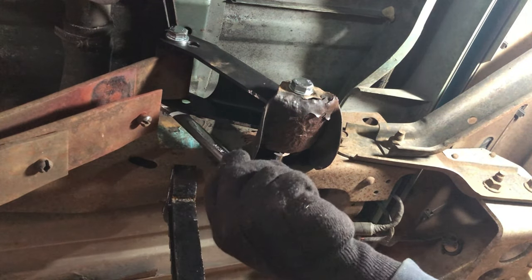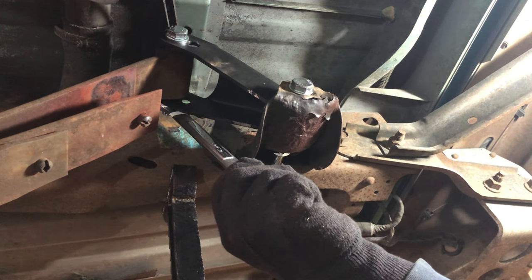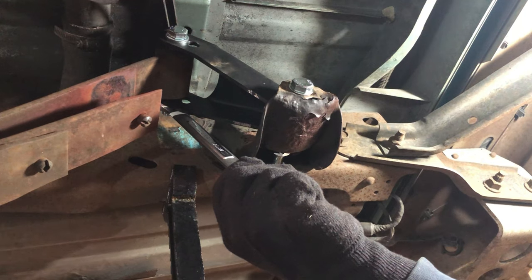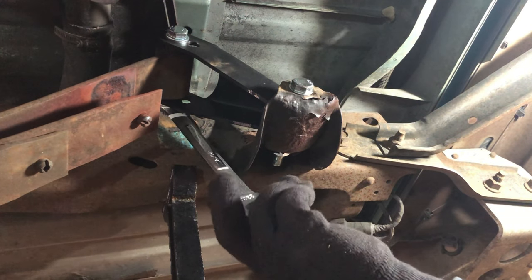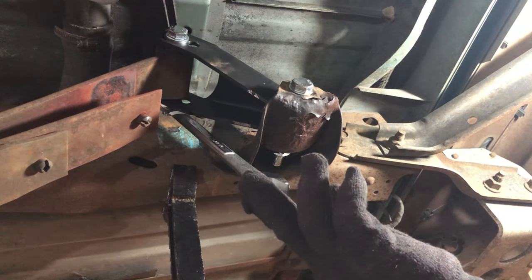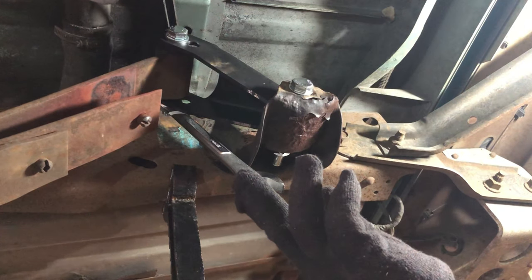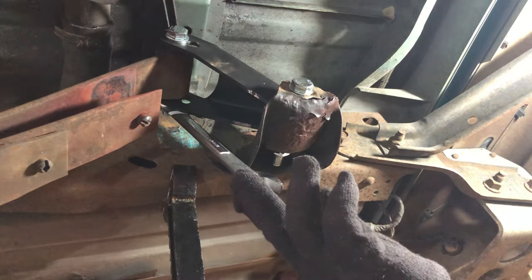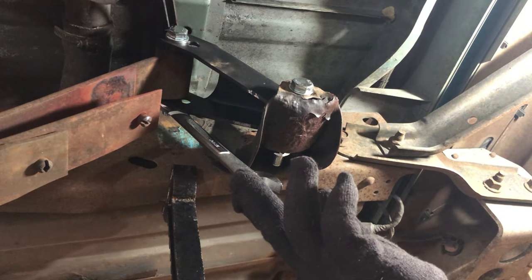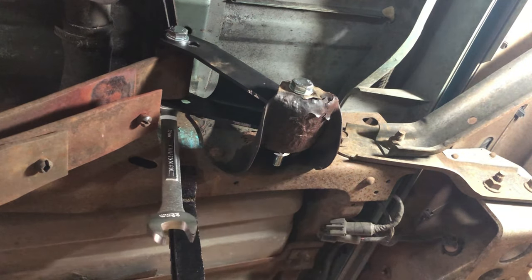I don't really like that. That's supposed to be kicked the other way. What? It's leaning to the front. Yeah. It needs to be leaning to the back. We'll just let it down and watch it. We may have to raise it back up. It should kick it back this way. That's what happened when it dropped. It pulled that forward. So what do you want to do? Jack it up and push it to the back? Yeah, put it on the pumpkin and jack up the axle.